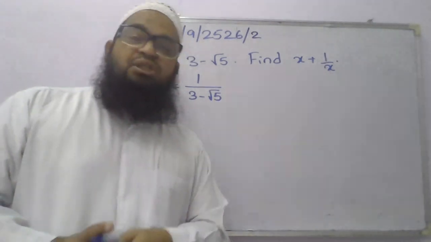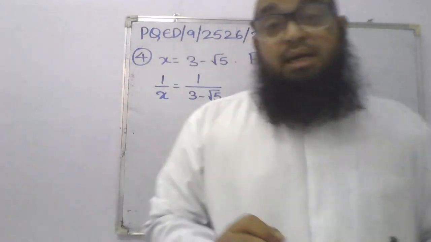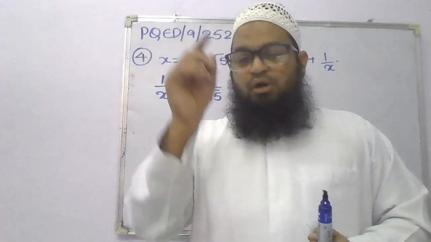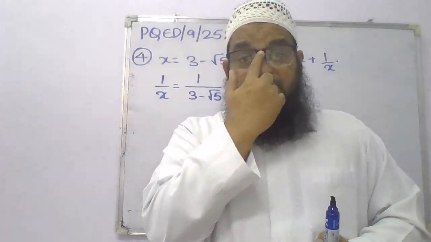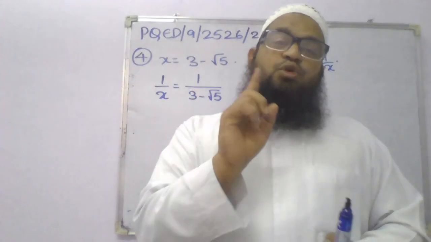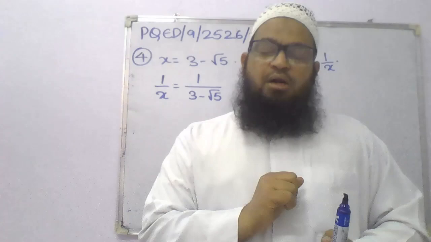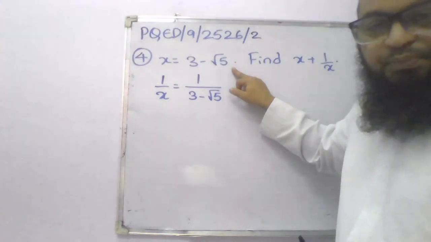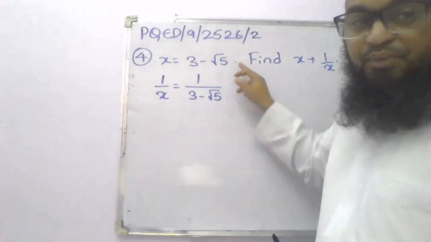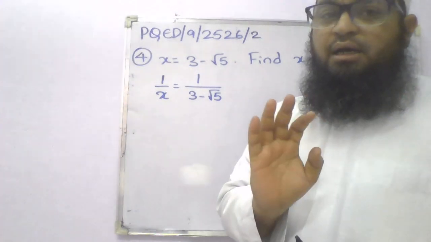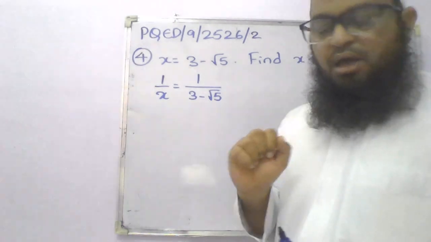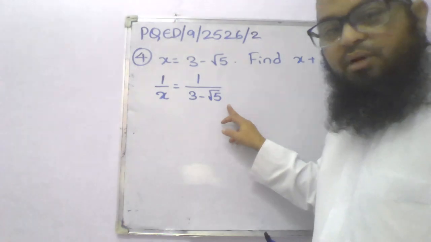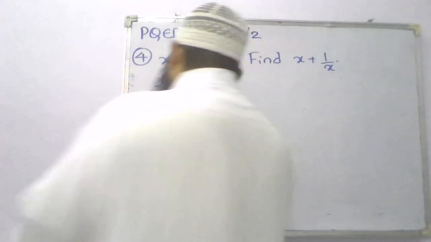So it is essential to rationalize the denominator. समझ में आ रहा? इससे पहले x is equal to 1 by some irrational number था, जिसकी वजह से x को rationalize करे थे, denominator को rationalize करे थे, मगर यहाँ पर x क्या है? x खुद एक irrational number मगर numerator में है, so therefore x को rationalize करने की जरूरत नहीं है. But when we take 1 by x, 3 minus root 5, it is in denominator. So let us rationalize the denominator.